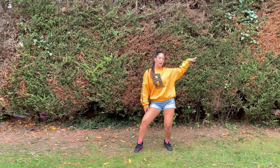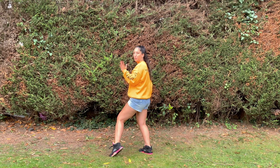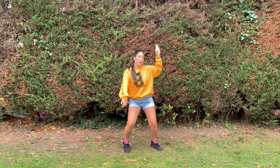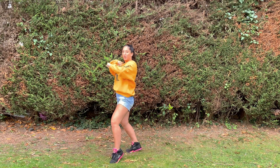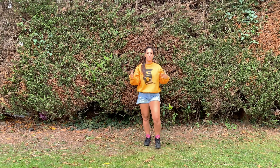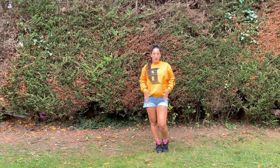We cheat ever so slightly to get our weight back on the left leg by leaning onto it, then swing the right leg out, in, out, in to turn us almost to the front. With the arms, we just roll them around twice — boom, boom. To get back to the front, we bring the left leg in to join the right and hit cross and down, similar to the earlier move but a bit more sassy. So to recap: boom boom, round round, boom boom boom.